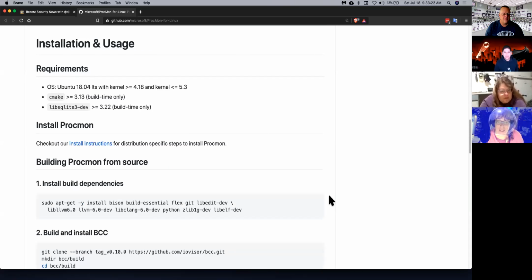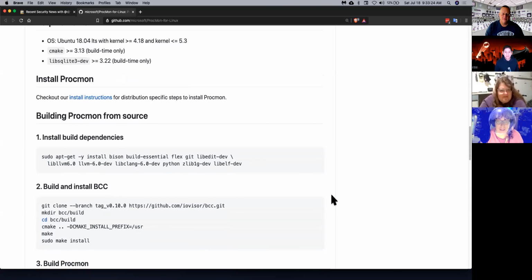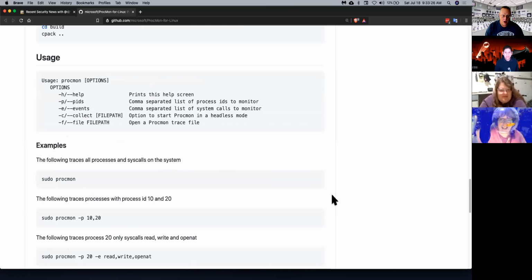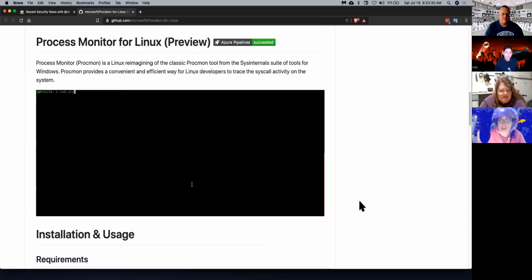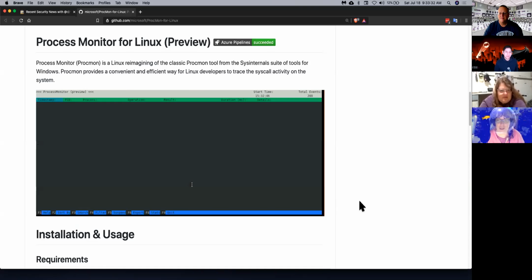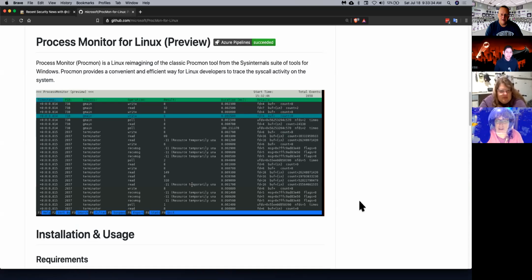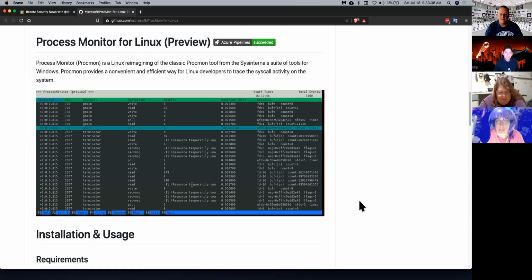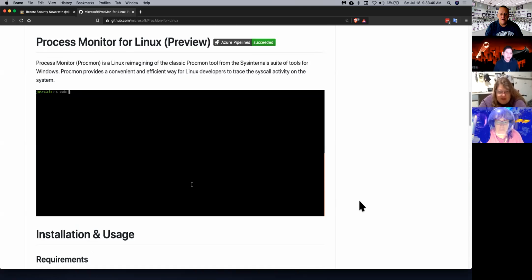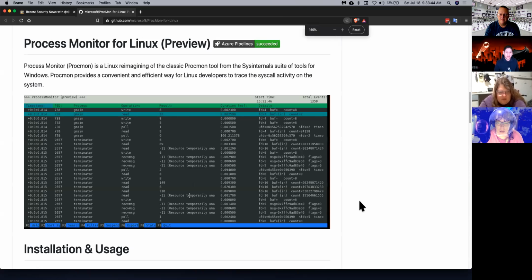You would usually trace out kernel calls and then save it to a file, then search through the file. But what this does is it gives you a nice GUI, in text mode, that lets you look at processes, see what they're doing, organize it, sort it, and search the results. It looks like a lot of fun. So how is this better than HTOP? Because it really looks like HTOP.